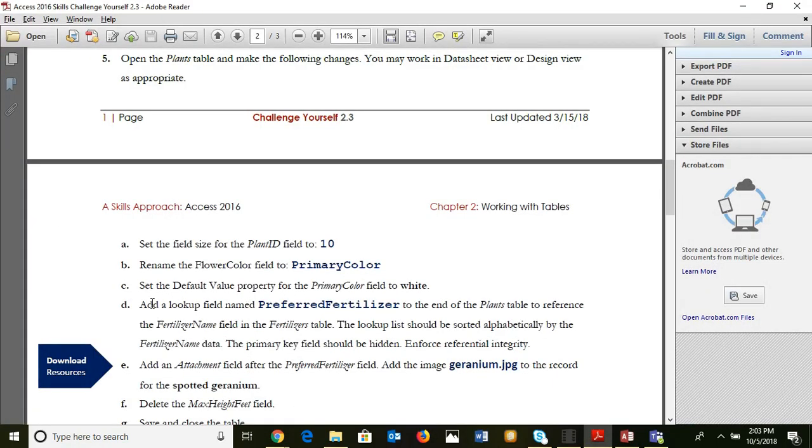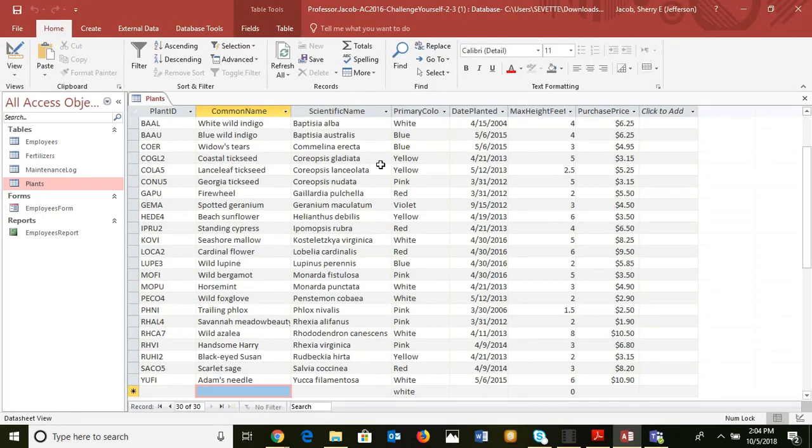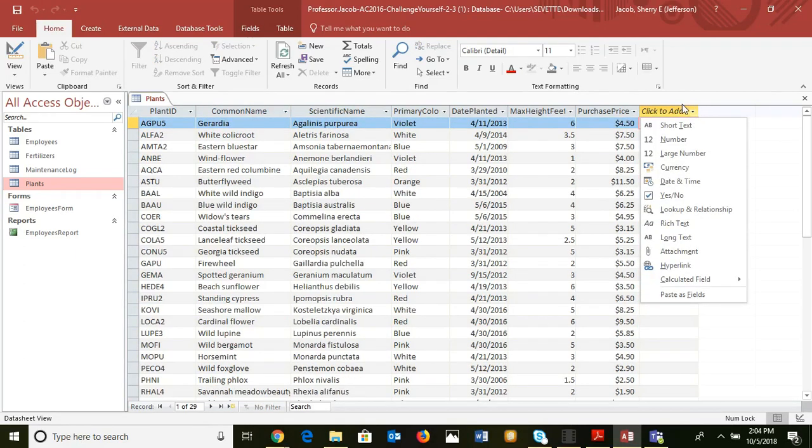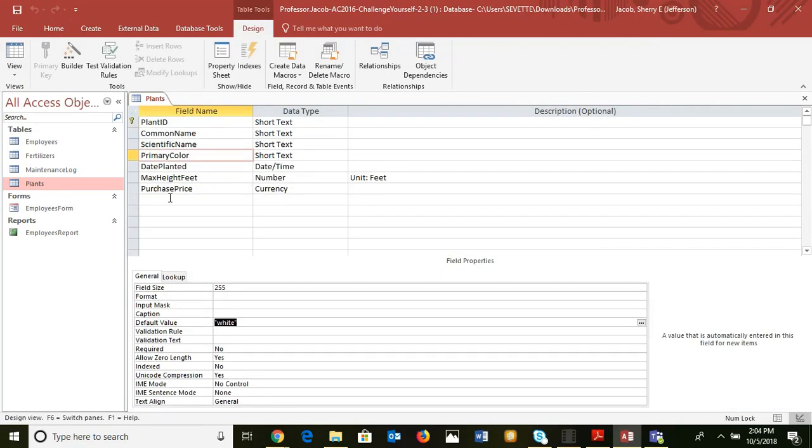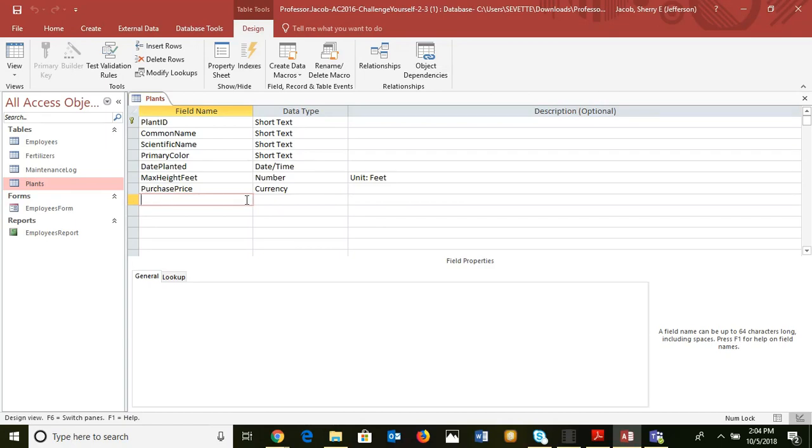Back to the instructions. Add a lookup field. The name of the lookup field is preferred fertilizer. Okay, so you can click to add here, and you could select lookup here, or you could go into design view, which I like design view, to a new field, and it's preferred fertilizer.